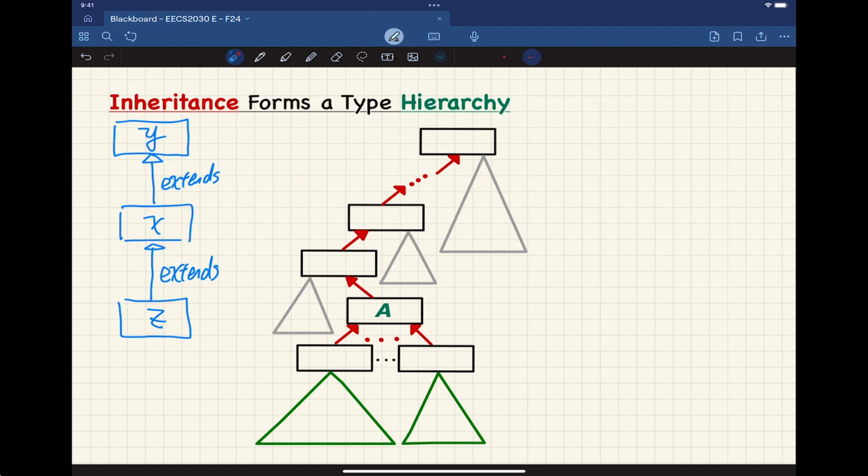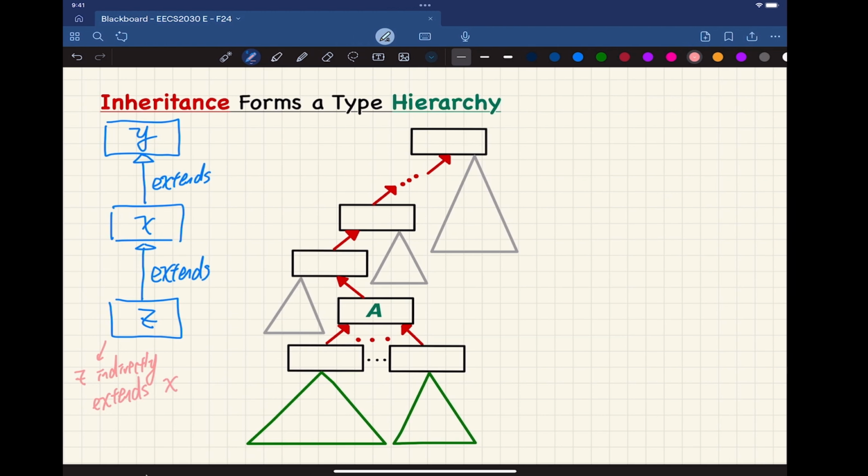So I would say X directly extends Y. Z directly extends X. However, I wouldn't say Z directly extends Y, because you can see there are two extends apart. In this case, I will only say Z indirectly extends Y. Indirectly, not directly.